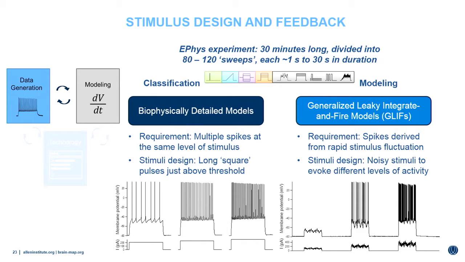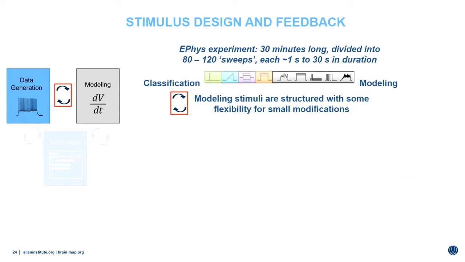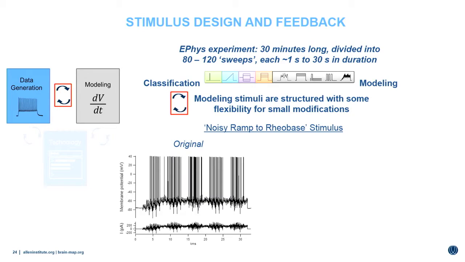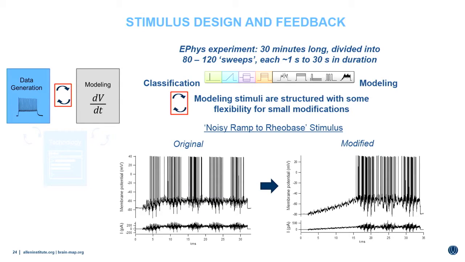And so as we got into production and started producing more and more data, what we realized is that the modeling field starts to move, and the pipeline was set. And so what we had to do is bake in some flexibility to deal with the influence of their getting data and shifting their models. So what we did is we kept some of the stimuli exactly the same, that we'll probably give to every single cell that we ever record from here, whereas we allowed some flexibility to swap in some different stimuli.